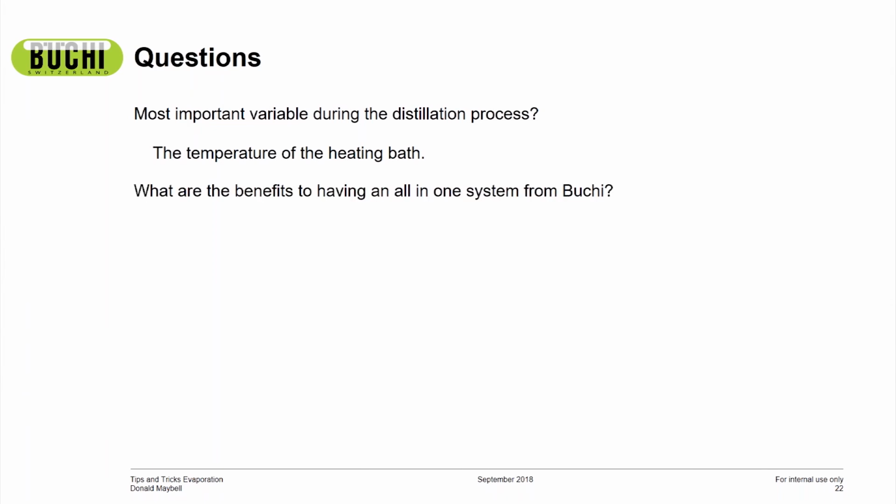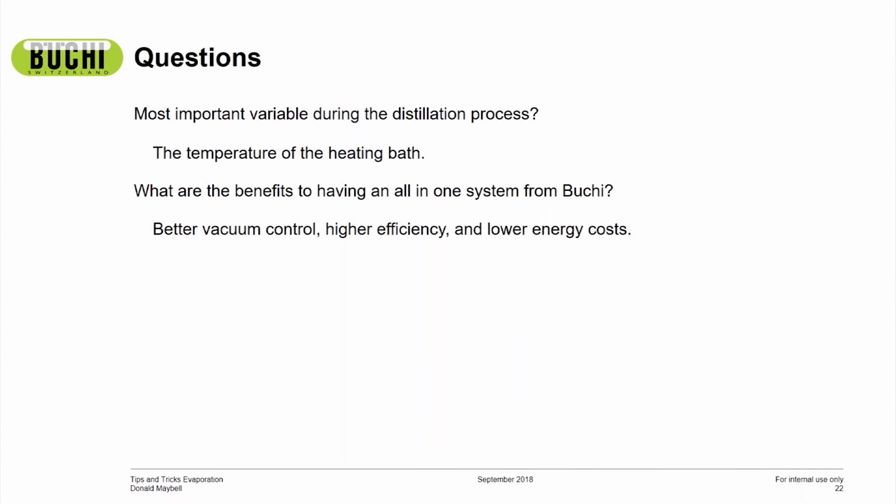Another one is, what are the benefits of having all of BUCHI's equipment? Everything's integrated. So when you're using our vacuum pump, when you actually get to the set value, it actually slows down. What can tend to happen is if you have a vacuum pump that's running 100% all the time, and let's say the valve doesn't close, or if you're doing it manually with a needle valve or something, let's say you overdo it, there's just that room for error for your sample to bump up into the condenser.